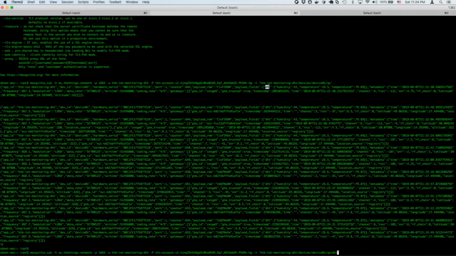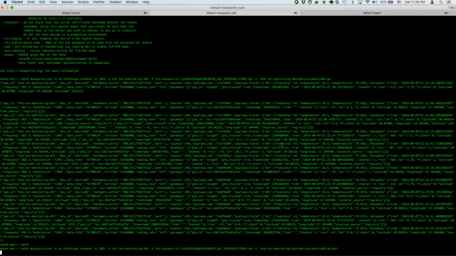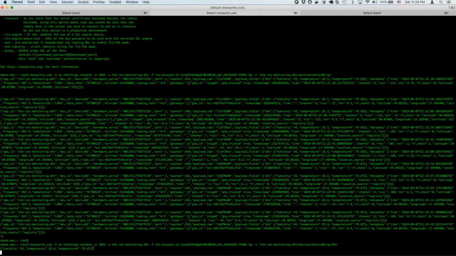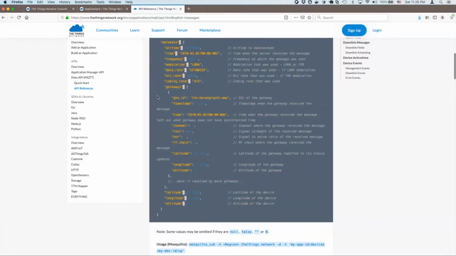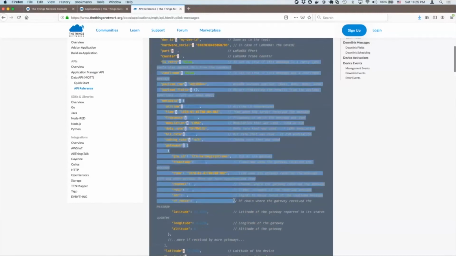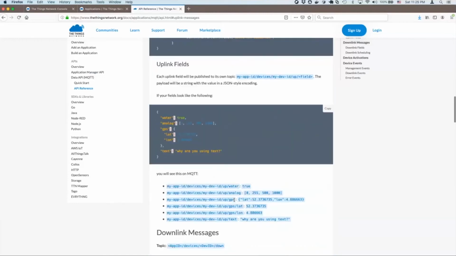This is the field name, DHT. In the documentation you can see that if you don't want to receive this large payload with a lot of data, you can get just your fields, the data you get through the payload function.